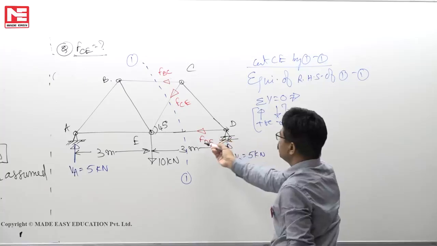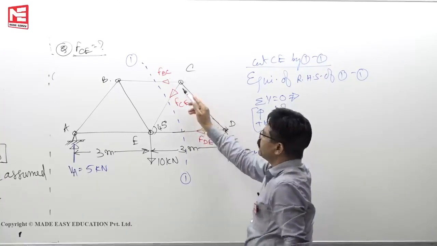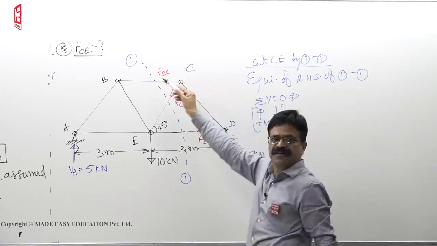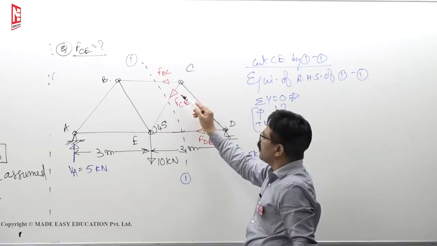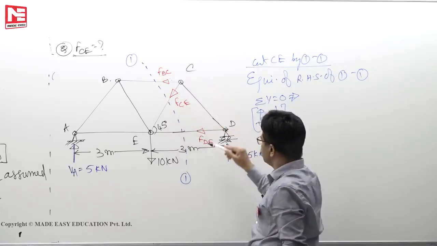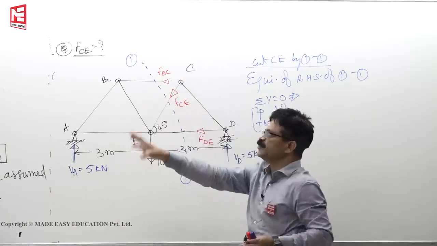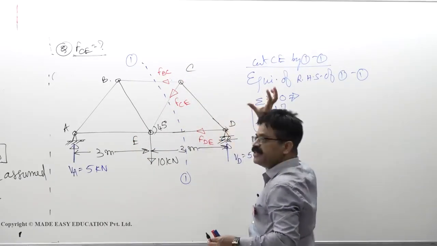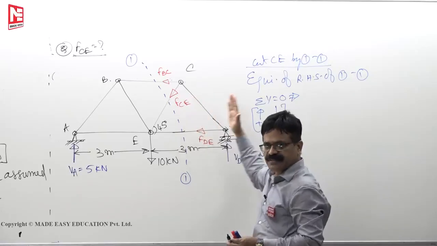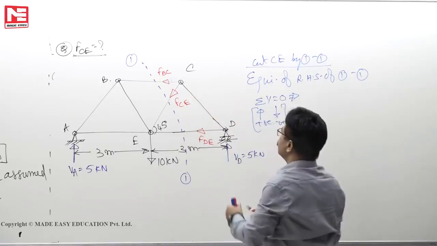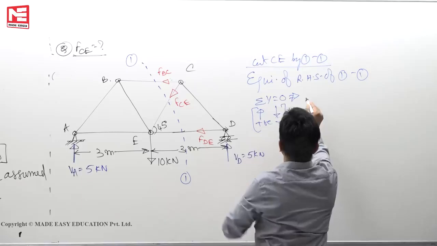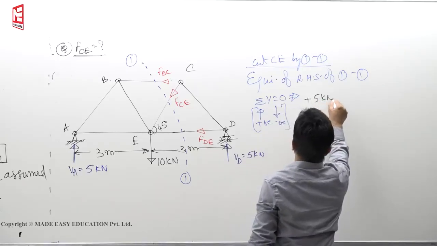Because of this reason, you see, cut here, right side when you take it, this portion of RHS of 1 1 is in equilibrium under the action of BC, CE, DE and 5. That's all. Cut like this, throw this piece out, only this must be in equilibrium in its isolation. Its separateness, it should be in equilibrium. So when I write sigma y equals 0, 5 kilonewton upward, so plus 5.